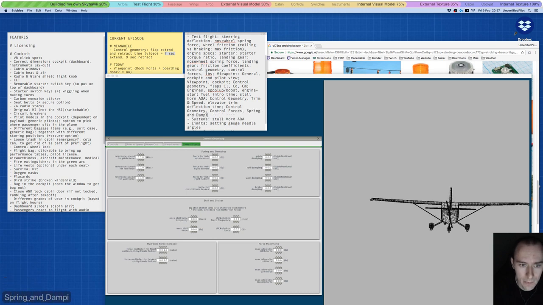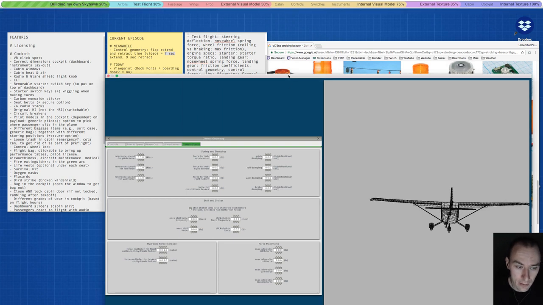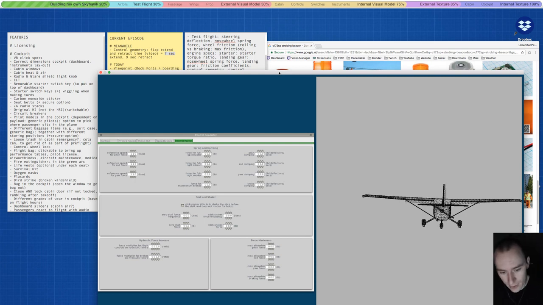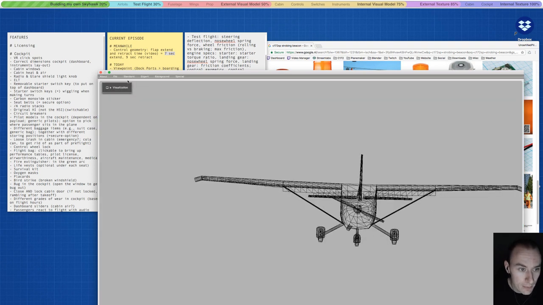spring and damping. I'm going to do a real test flight in a 172 sometime soon. Then I'm also going to make videos so we can reference the videos to what we see in our test flights and further optimize what we're doing. So it's going to be pretty cool. And I'm also going to ask a real-world flight instructor from my local airport to visit my cockpit here and fly our Skyhawk, so we get feedback on whether the thing flies kind of like a Skyhawk. That's also going to be fun. Okay, good enough for our first test flight so far.